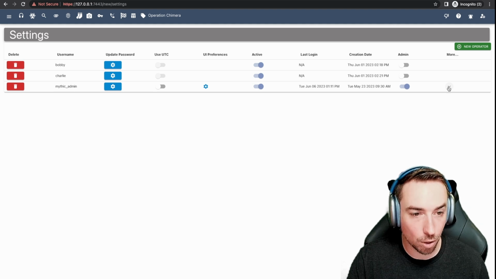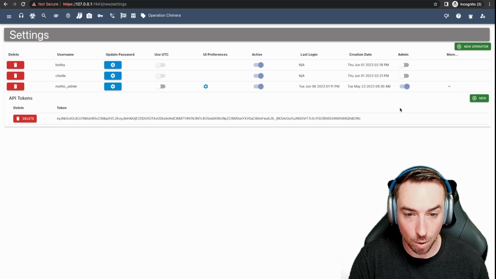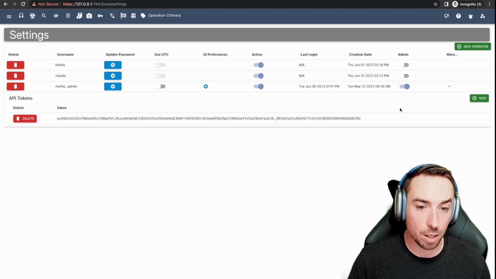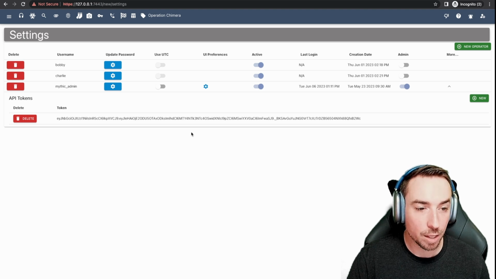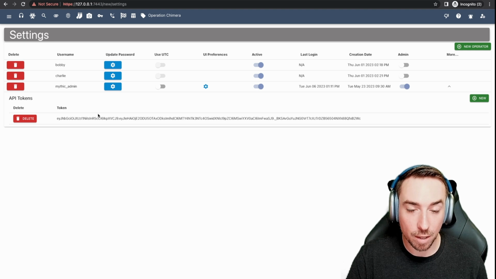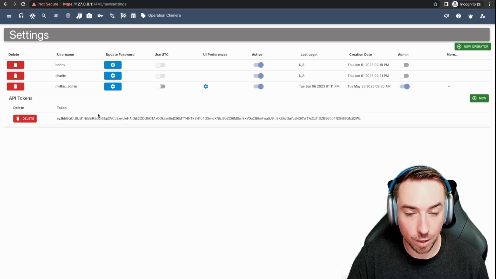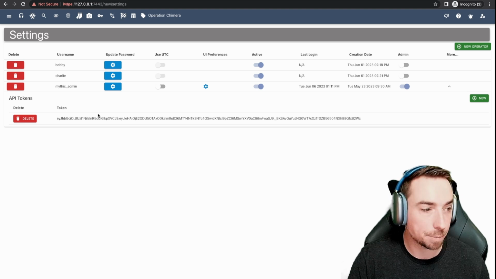You can only do it for your own user account, but you can see, create, and delete API tokens. So in Mythic, all authentication happens via JSON Web Token, JWT. Now, a JWT by default has an expiration time, so it's only good for a small window. These API tokens, on the other hand, have that same JWT format, but they don't expire. This makes them perfect for things like scripting, where you want to run a long-term process and take actions without having to worry about renewing your JWT every 15 minutes or so.